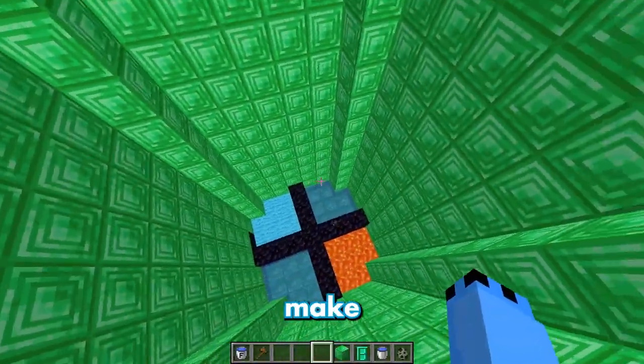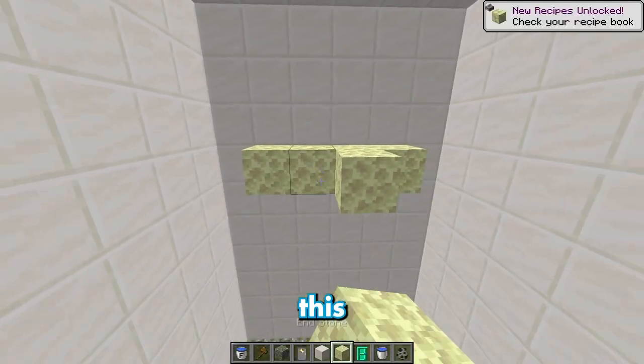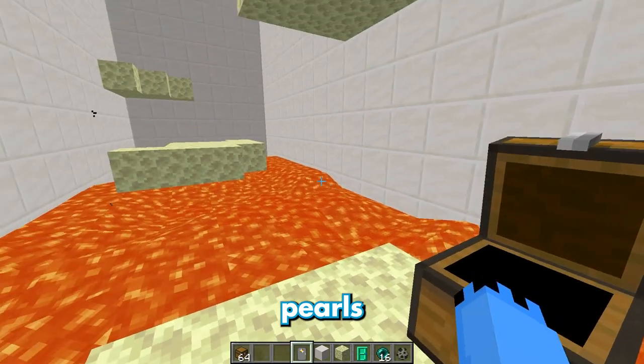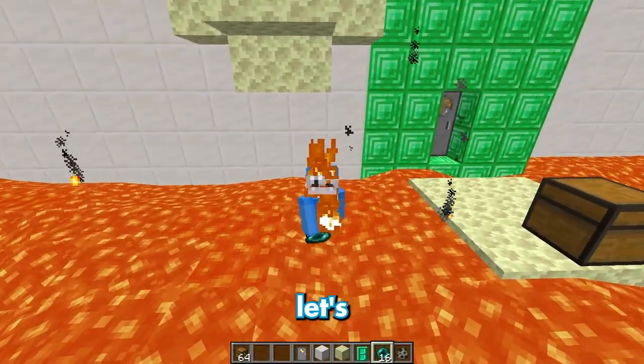But if he somehow manages to make it past this point, he's gonna be brought into this massive room where he's gonna have to get to this platform. But we're gonna cover the floor in lava. He's gonna have to use these pearls to get across the platforms. And if he misses, he's gonna die. So let's put these in here.